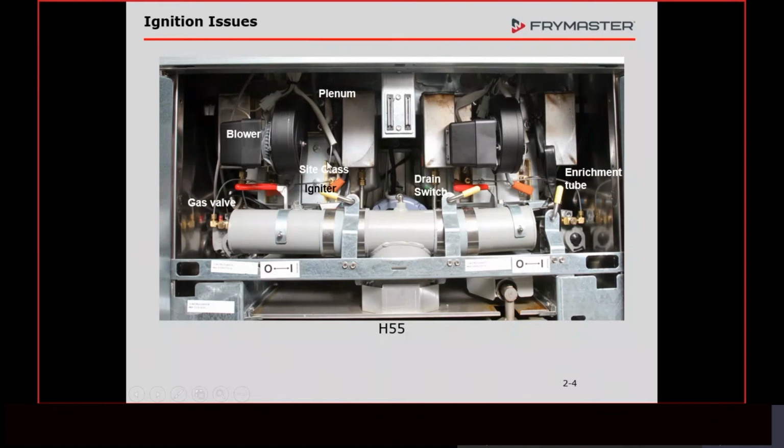If this wire here gets shorted out, that means it's not going to send that voltage into the flame sensor to travel through the flame. It's just going to take the path of least resistance. It's going to send a signal back to the module, but it's not going to be one that the module will recognize, and if it doesn't recognize it, it will lock it out. All of this right here, no tools required to look at any of it.